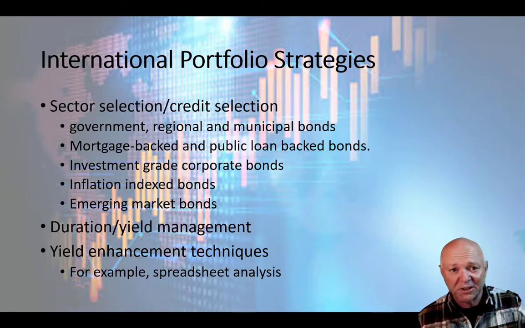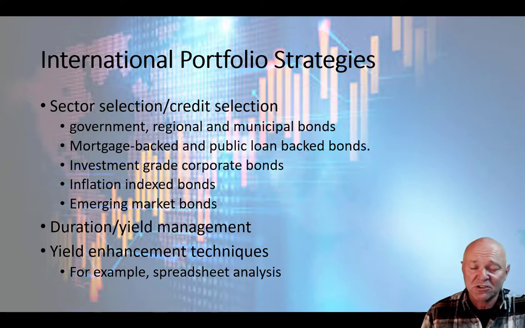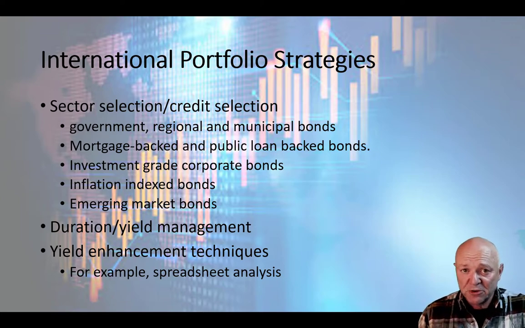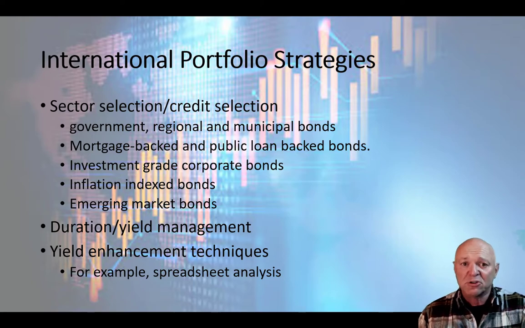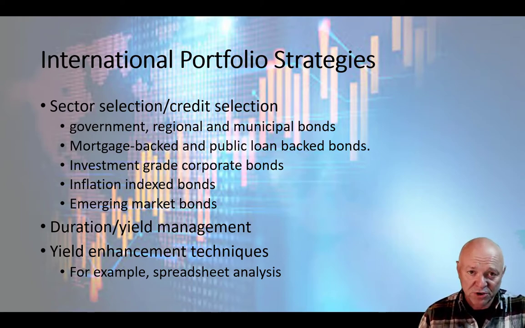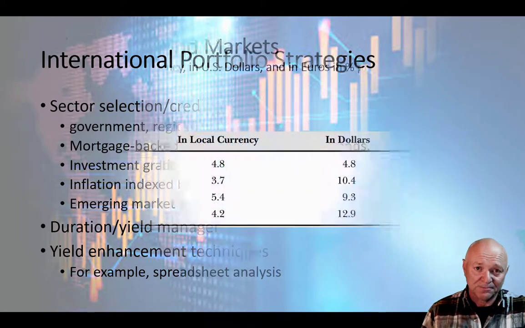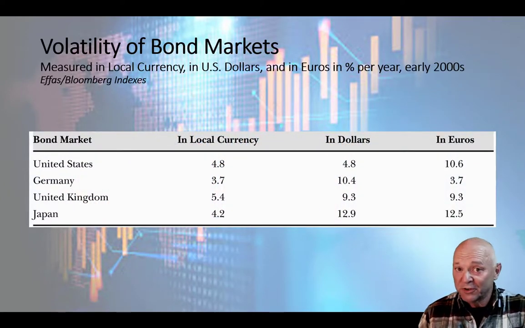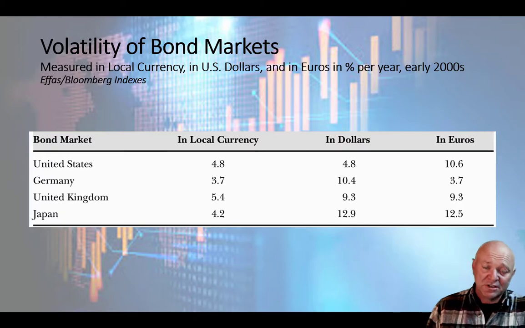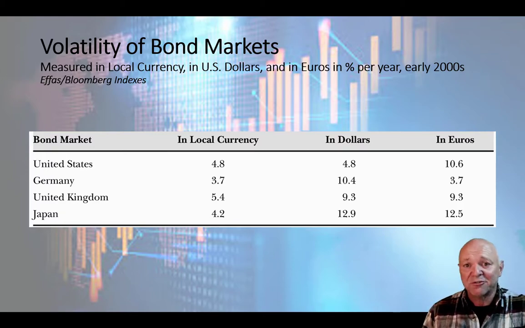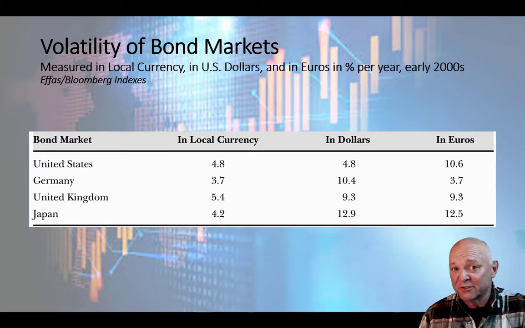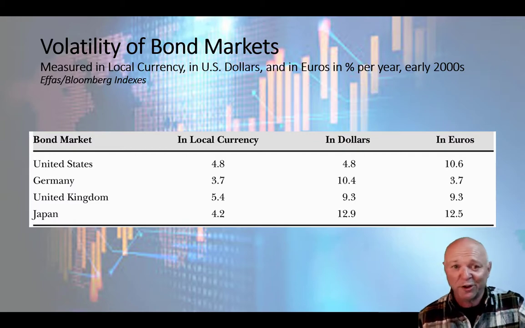If we have bonds that are going to renew on a regular basis, on a monthly or quarterly or annual basis, we have less interest rate risk. There may be other things that we're going to do to improve our risk. We can perhaps look at things like laddering and barbells and do that to try to increase return while keeping risk under control. We also need to be aware that there's different amount of volatility in our currency for different markets, and vice versa for a company operating in a foreign country looking at ours.